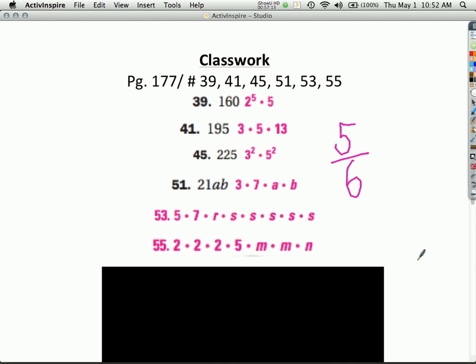Ben? For 45, I did 2 to the 3rd instead of 3 to the power. But 225 is not divisible by 2. You know how I know? Now, was it just a little hiccup that you accidentally wrote it the wrong way, or did you think it was divisible by 2 because you were going quickly? You put 2 as one of the factors in the tree, so you made a mistake.